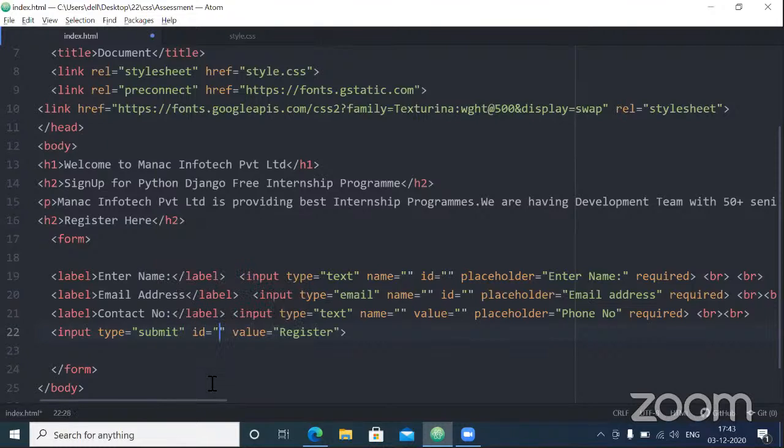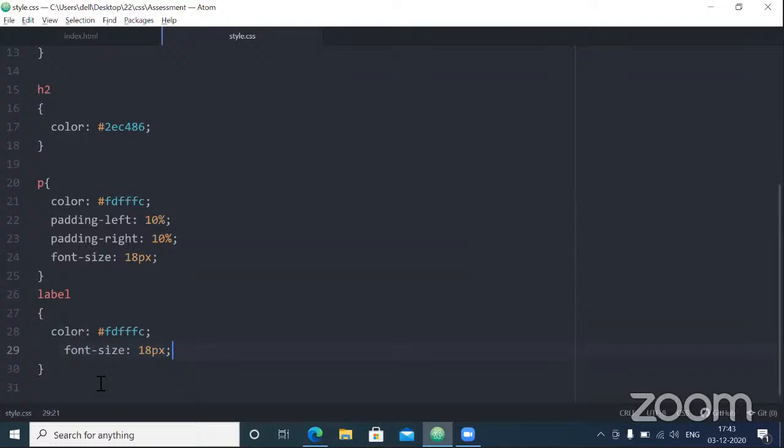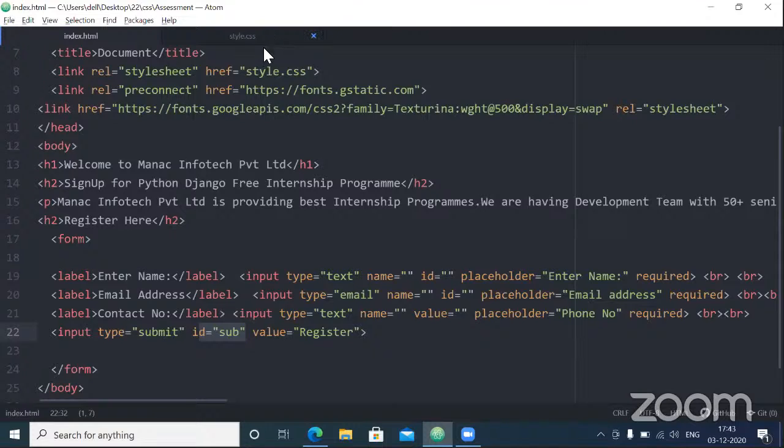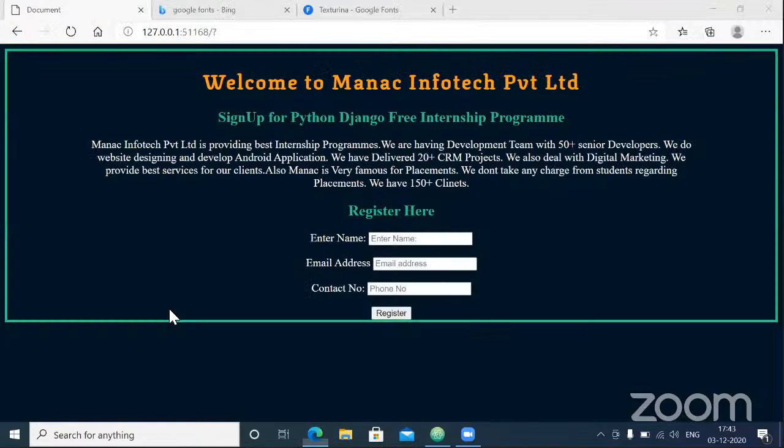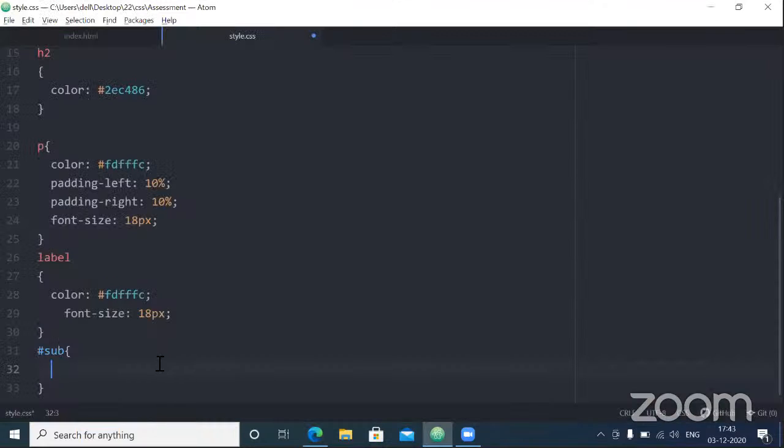That ID I am making as sub. The same ID, how can you access it here? By using hash. So what is the ID name here? ID name sub. So here you can type sub.